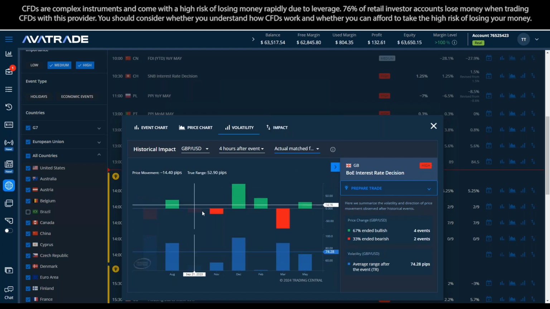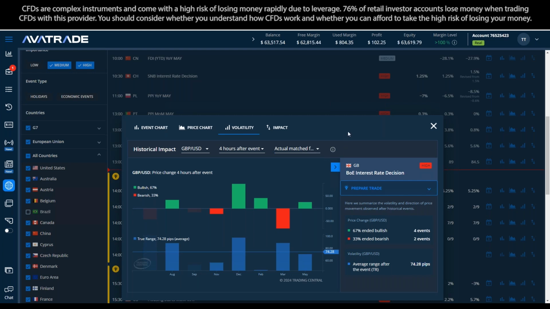see there's a lot of data points, and we can see that 2/3 of the time, that's 67% of the time, the movement went up, and 33% of the time, the movement went down in the 4 hours after the announcement. So had you traded on all of these, you could have won 67% of the time had you bought after the numbers came in. Okay, we see average range movement about 74 pips after 4 hours.